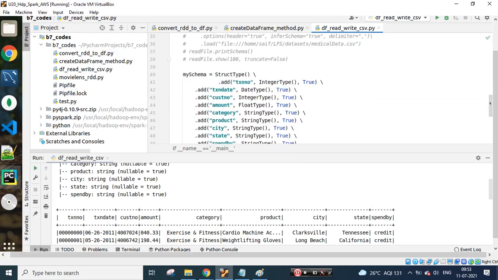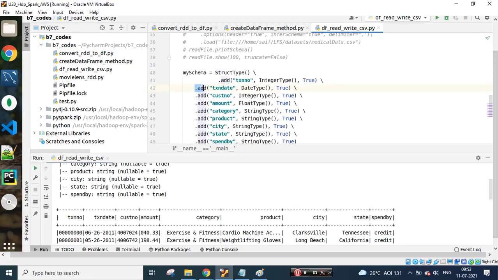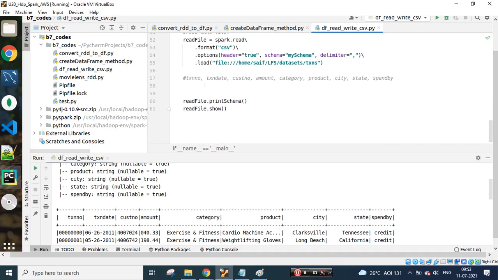In place of this, if you don't want to use dot add, what you'll have to write is StructField, and everything will come in a list. That is the only difference. Just understand the difference. Later on we will see what is correct, what is not, which one we want to use, which one we don't want to use. I'm just trying to show possible scenarios, possible ways which we can write the code and play with it. I hope that is making sense to everyone.